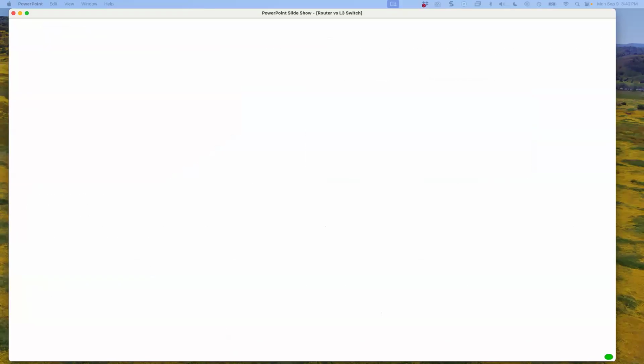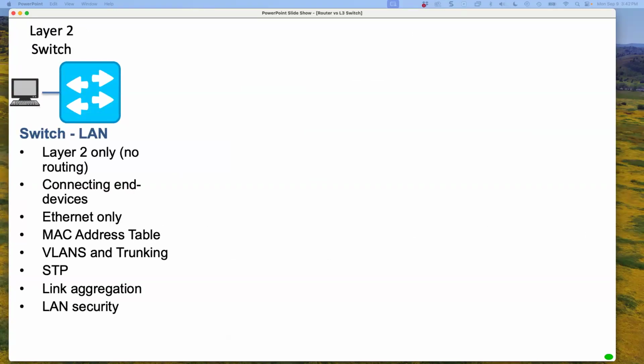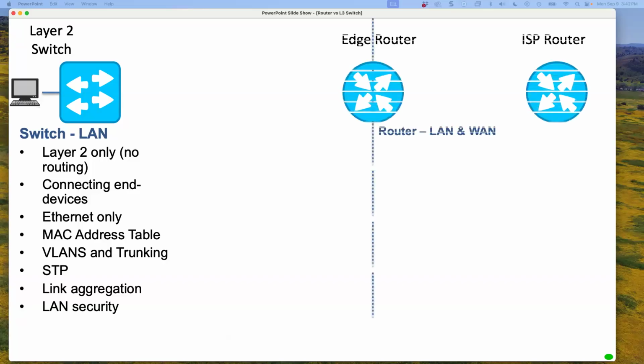So let's look at where these fit in. In a layer 2 switch, we use this to connect users' access to the network. So these are known as access switches or access layer switches, but layer 2 only, forward based on destination MAC address tables, do spanning tree, I hope, and a few other things, maybe VLANs and some things like that.